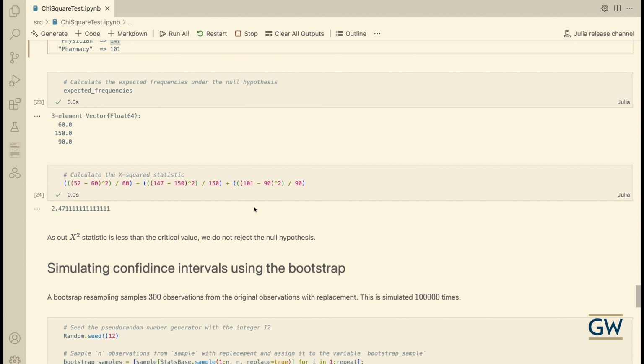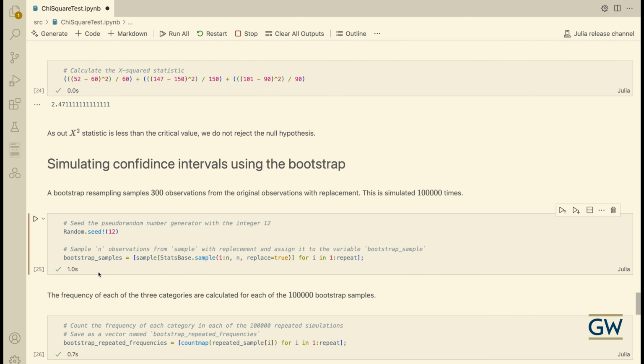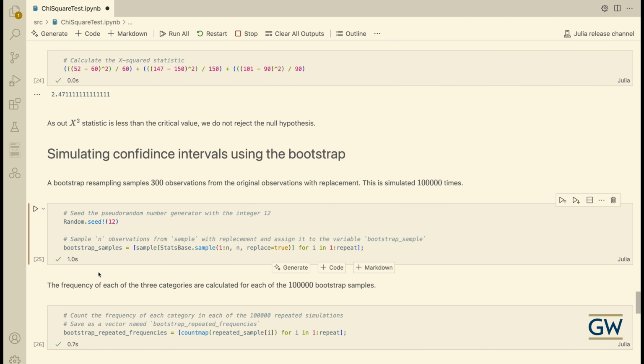Now, what we would also like to do is use simulation to look at the confidence intervals around these sample proportions that we found. So what we're going to do is use the bootstrap method. And what that says is the following. I have 300 observations, thinking about doing my study once. If those 300 individuals were selected without bias from the population, I can assume that they are representative of the population. So why don't I use them as a surrogate for my population? And from those 300 values, I am going to randomly select 300 values.